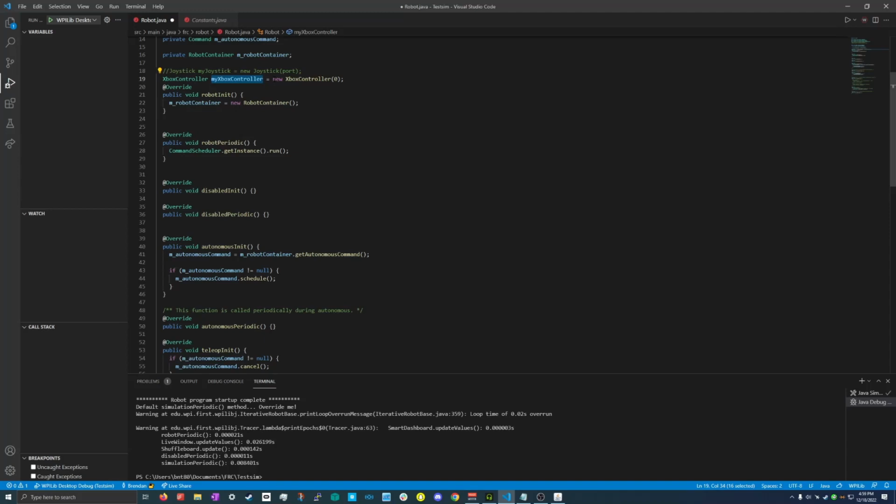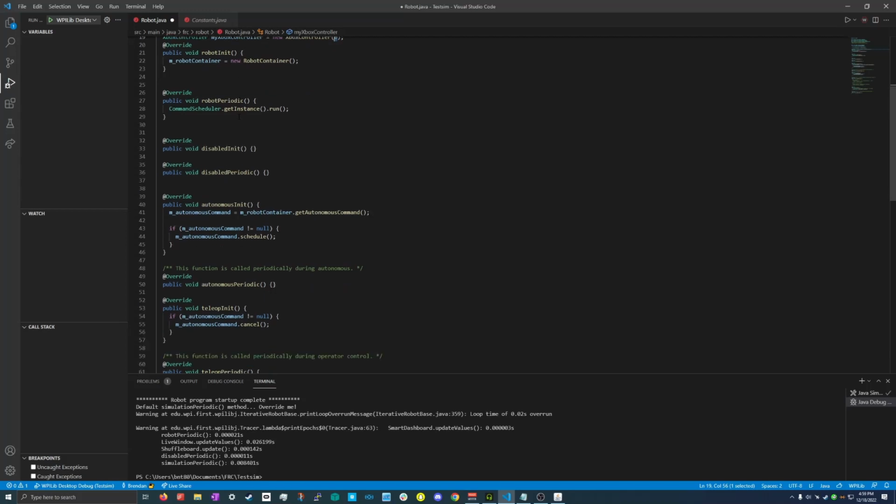And then on the right side, this never changes, a new Xbox controller, and then parentheses. Now inside that parentheses is the port number that it's going into. There are 6 ports that you can put it into: 0, 1, 2, 3, 4, 5. And that's like the different slots that WPILib has available for any controllers to connect. So this 0 is just the standard, so we're putting it at that. I'll show you more about that later.